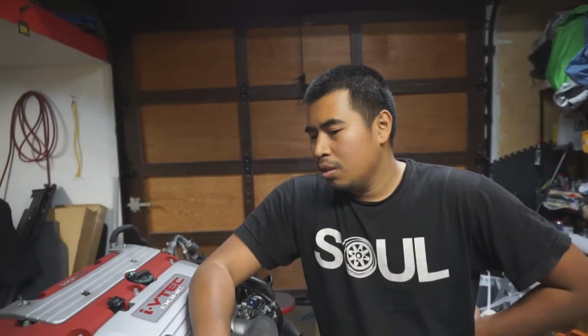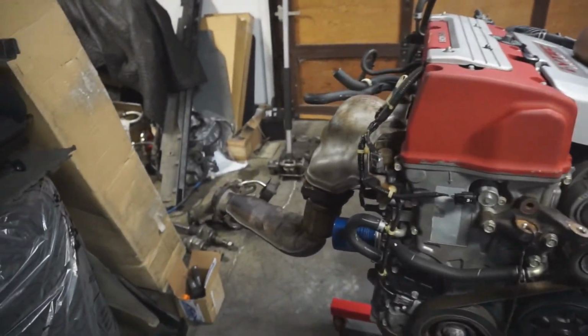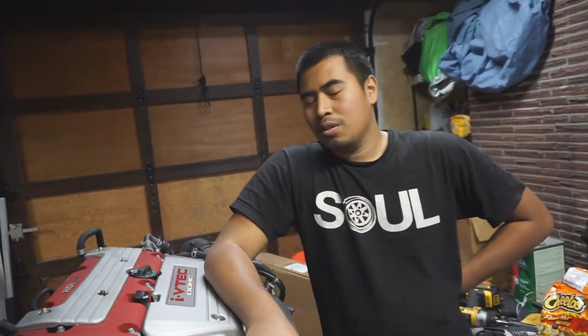And there was a guy on our Facebook page, and he did that swap into his AW11. But when I looked at it, it was so crammed in there. Like you would have to drop the engine just to change out the alternator. That's too much work. Well, hopefully you won't have to do that once, right? I mean, yeah, but when the need arises and you have to do that, you're just like, oh, I don't want to do this. Anyways, so here comes along this engine.